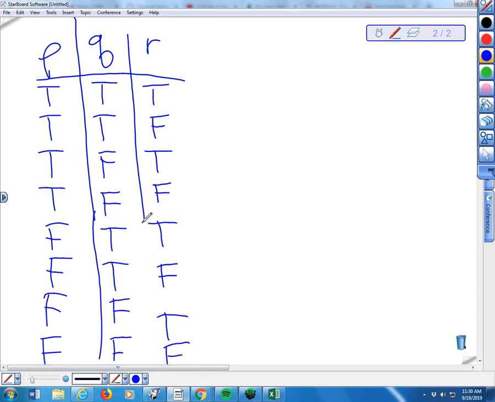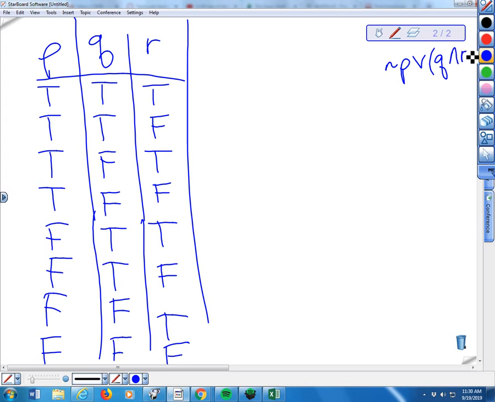Okay. So what I'm going to give you ultimately at the end is what I want you to find: not P or Q and R. That's going to be the last column. You're going to have several in between. I'm just making it up, so it's going to be similar probably. So just to get you started, what do I need that I don't have that will help me with this? The not P. So go ahead and make another column with not P.